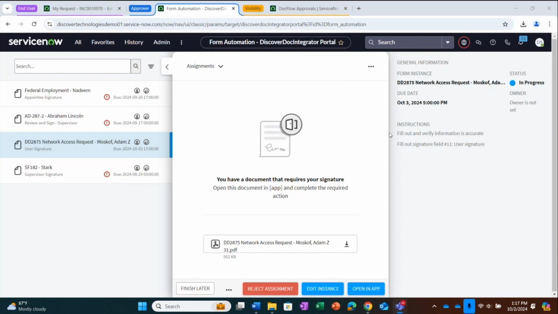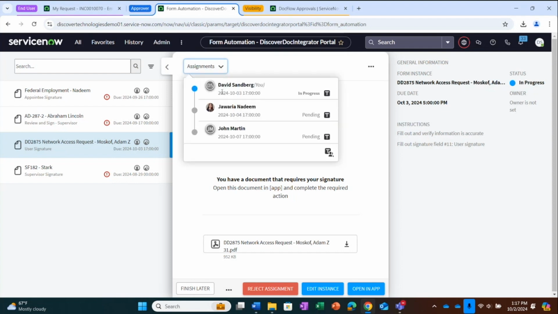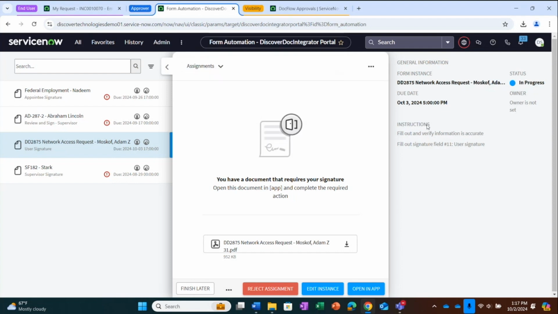And lastly, on the right side, we see the instructions. So this is tailored to each step, so you can specify for each person what instructions they are going to see. And there's a few reasons why this is located in the single pane of glass. The first is you don't have to scroll up and down to find all of the instructions, the information that most likely lives in most forms. The other piece, aside from that ease, is you don't need to read through all of those instructions. So on the right side, this is very much tailored and specific to what we need to do.